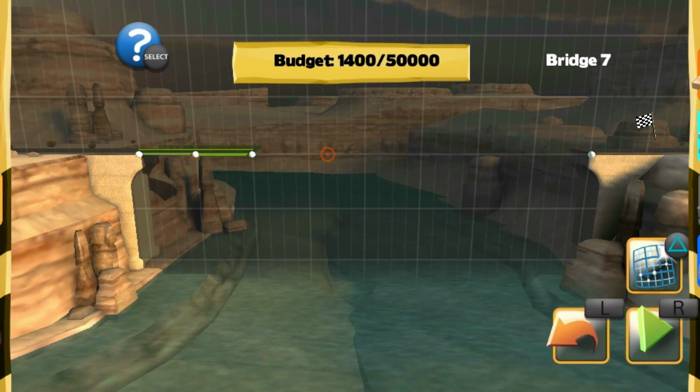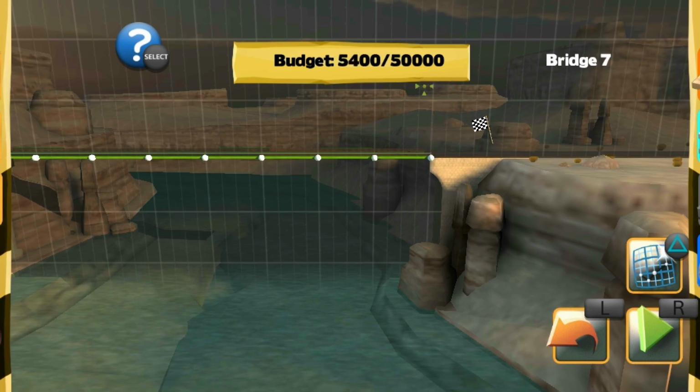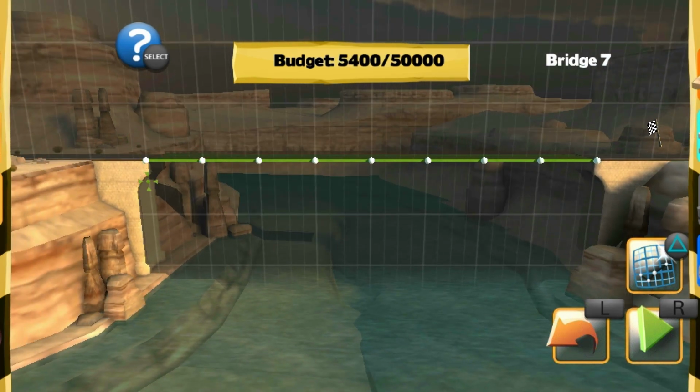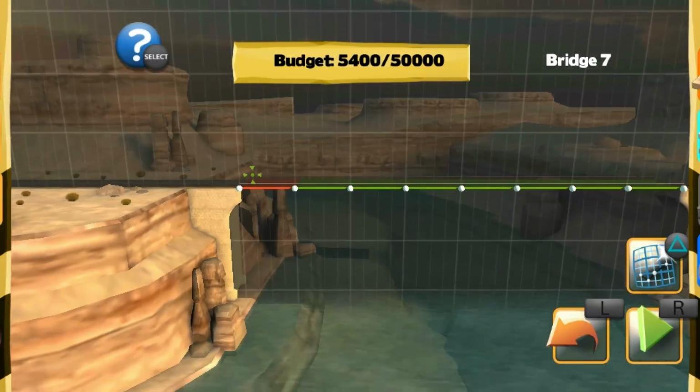There are a couple of things you need to know about Bridge Constructor in order to really stand a chance. You do have to have a bridge going all the way across, obviously, so you might as well just put all the wood out for that right away. Now, there is another thing that is worth talking about when it comes to the way the game's physics work.